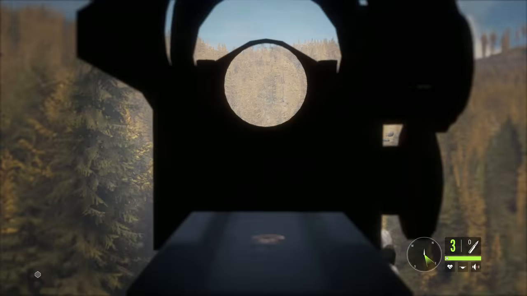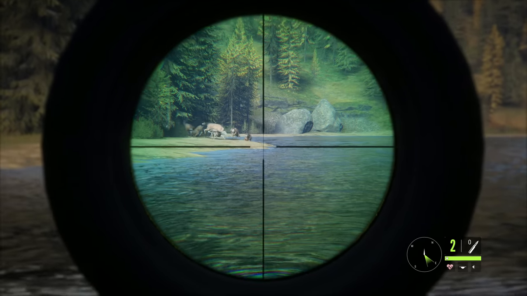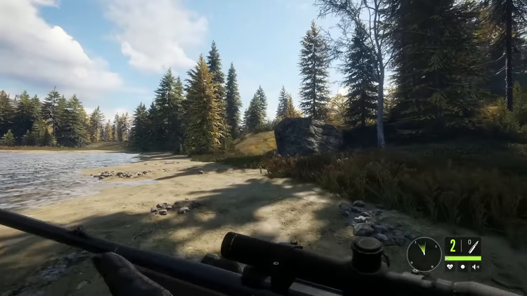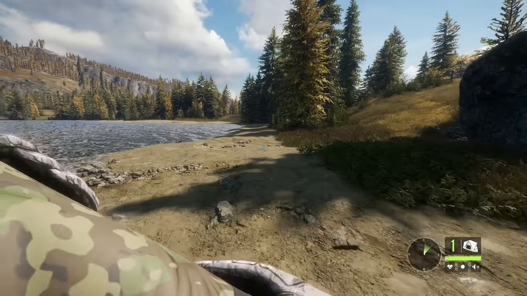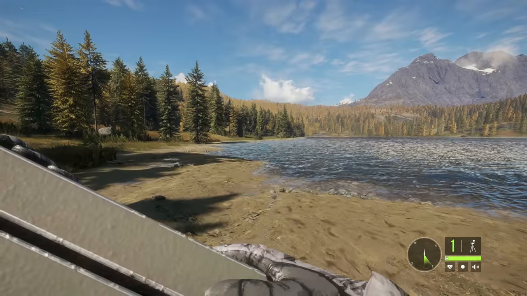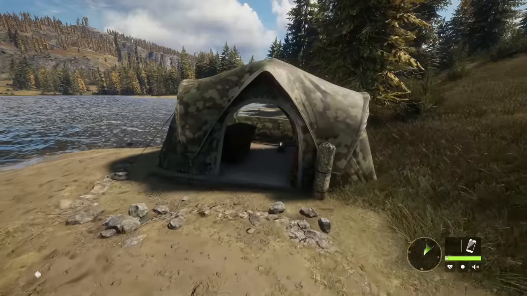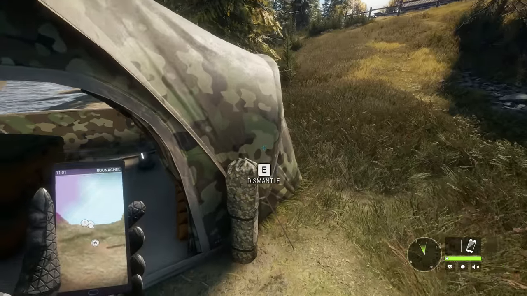compensate. And just like that, we got two down. That is going to hopefully get us up to the next level. Let's go real quickly, drop down this tent and get the tripod out, and we will drop a stand right here. So now that we have our tripod, let's go ahead and drop it right here. And that will reduce the hunting pressure every time we use it to shoot animals around this lake.